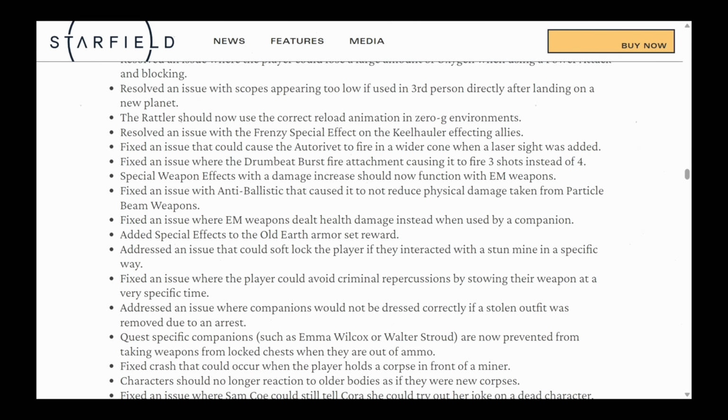Added special effects to the Old Earth armor set reward. I'm not sure if that's a specific quest-related set or they just Old Earth armor. I can't remember. Addressed an issue that could soft lock the player if they interact with a stun mine in a specific way.